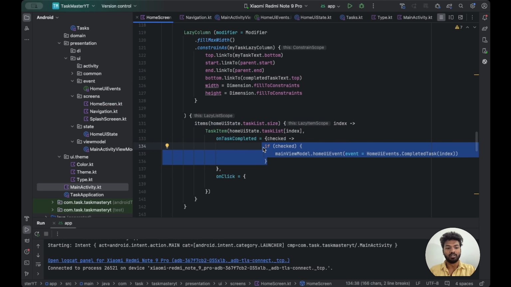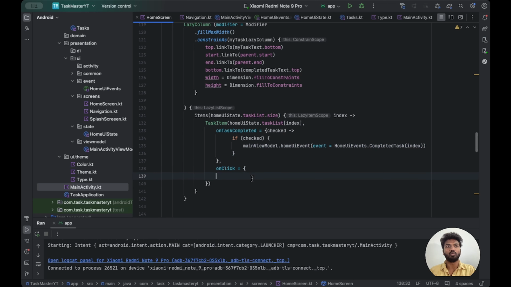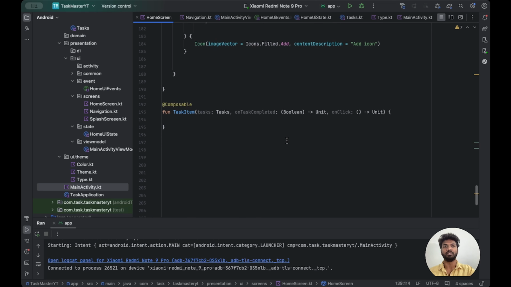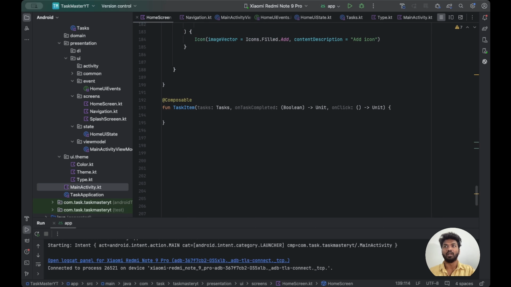So this is the one. Okay, so the same kind of thing, on click is to open a dialog, right? Open a dialog. So for opening a dialog also, we are going to pass the same thing but a different item. Okay, open task dialog. So here we need to pass this one, whatever we are passing here, the item of the task item, because only when we send the task data can we populate it in the dialog. Okay, so this is that one. So this action is done, right?